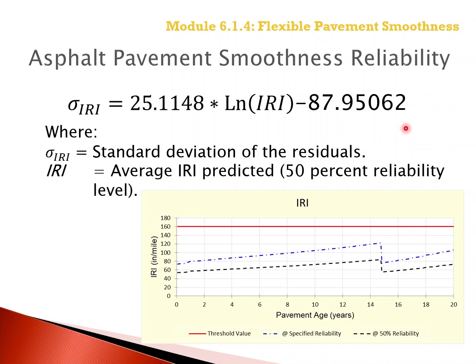Reliability was discussed in detail in Module 3 and how it is applied in the Pavement ME design software. The standard deviation of the residuals for the flexible pavement smoothness is displayed on the slide. The standard deviation of the residuals is used to determine the reliability as related to smoothness of flexible pavements.